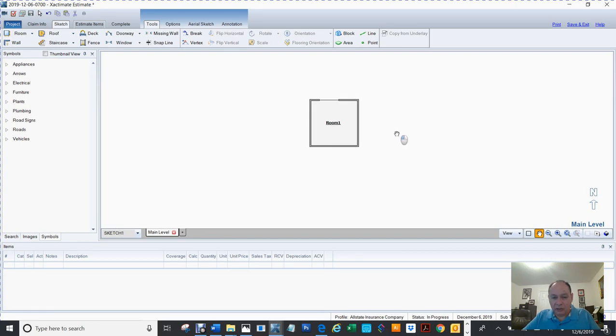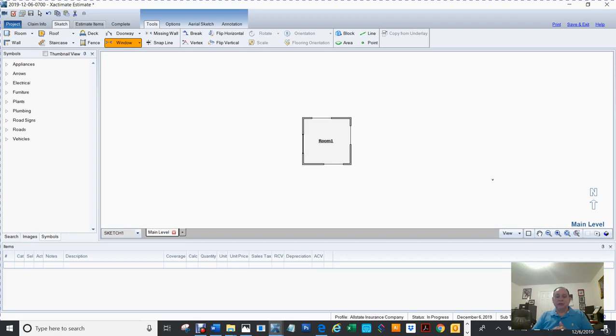Another way is you hit W and make the size you want. Another way is you hit W, hold your Control key, and just by clicking, you can add windows. Keep that in mind.